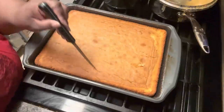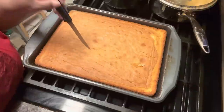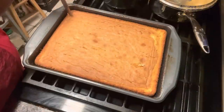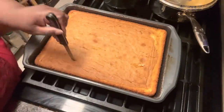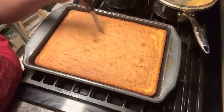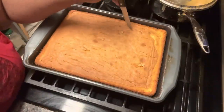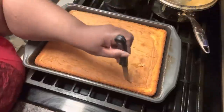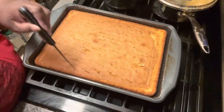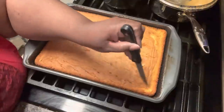Cake came out so pretty, golden brown. You can use a fork. You can use a knife. If you got the skewers, the wooden spoon, anything you want, just get them holes. I'm doing almost like slits all the way to the edge.